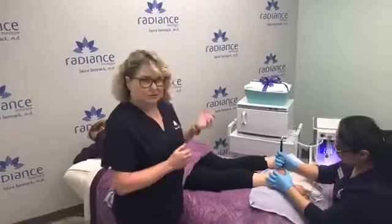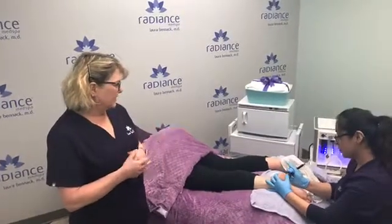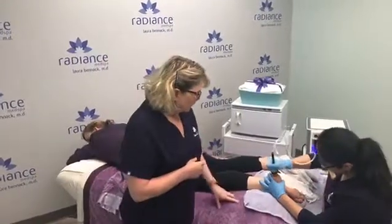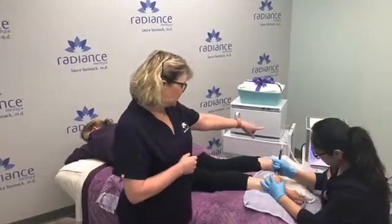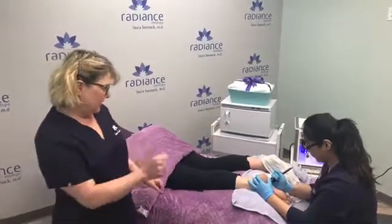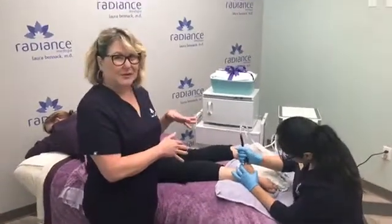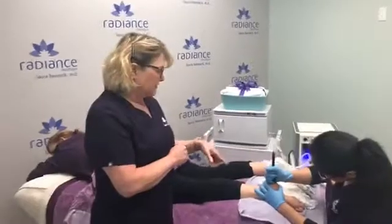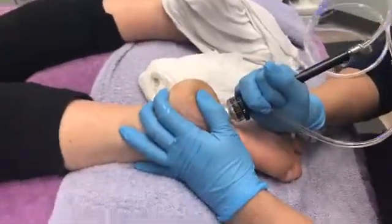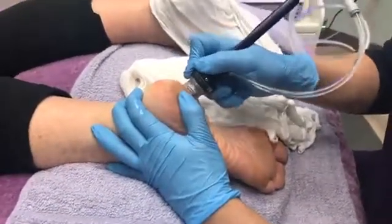You can do 1 or 2 treatments with this. Like I said, about 5 or 10 minutes. Do them about a week to 10 days apart. Some people only need 1. So you're taking off all the dead skin with this, and we'll see it going into this little jar over here. It's amazing. Now, I've been to pedicures where they try to take all this off with a cheese grater, and then you can't walk for like a week because it's so painful. With this, I had no pain. So she's going to do this, and she's going to take off the dead skin. You can actually see it accumulate into this little jar over here.